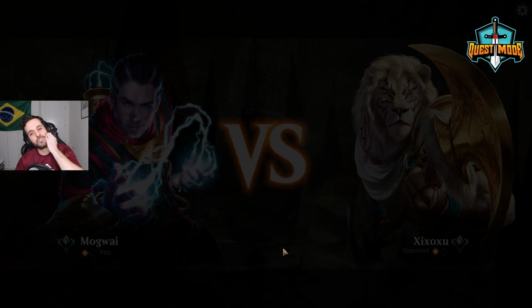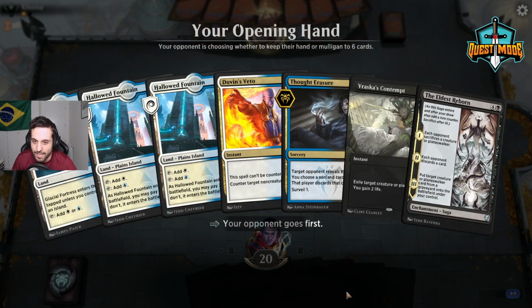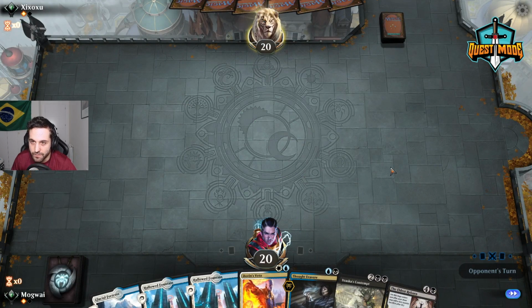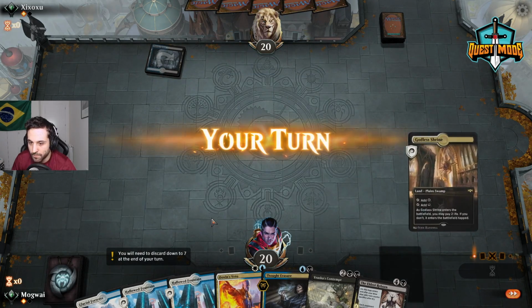God damn it. Elderspell is just nutty. We're on the draw now, unfortunately. So that is a very big deal. I'm going to keep this just because I have Dovin's Veto. I am missing black mana, but having Dovin's Veto can be the difference between a win or a loss because I need to be able to counter Teferi upon entry.